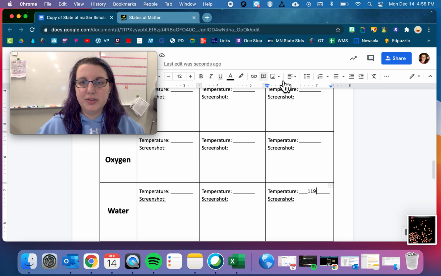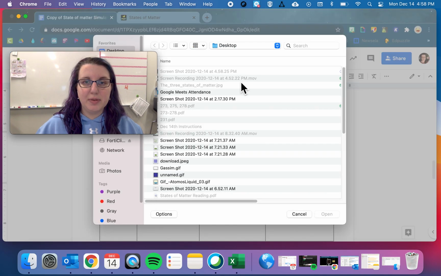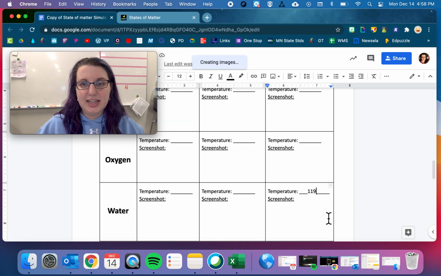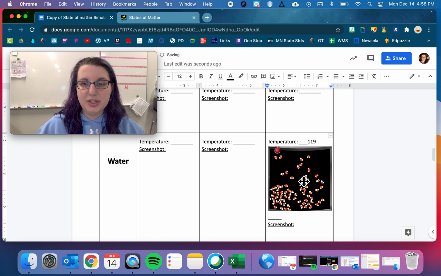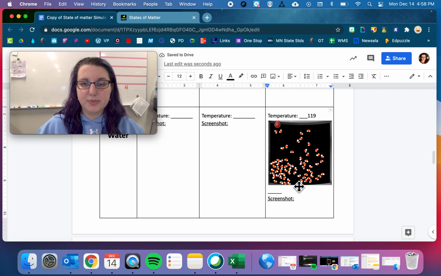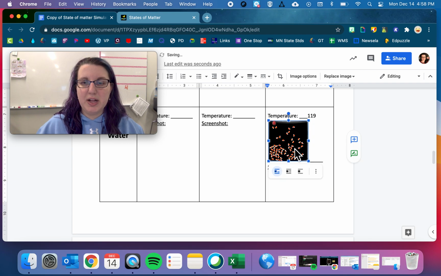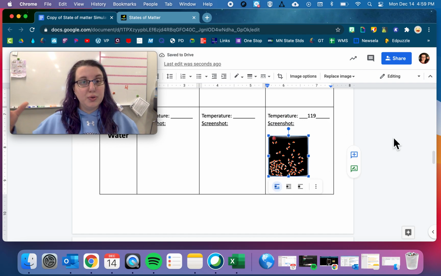And then you're going to upload that screenshot into your assignment. So clicking that Insert Image button and then Upload from Computer. It's most likely just going to be the most recent thing that you have. And then to note, when you're putting stuff into Google Docs like this, you probably want to make the picture a little bit smaller. So click on it and then use these blue boxes to drag it, just to make it smaller. Also, if you want to bring it down to this little screenshot, you can click and drag it. Just because if they're huge, then all of a sudden your assignment's going to be like 12 pages long.